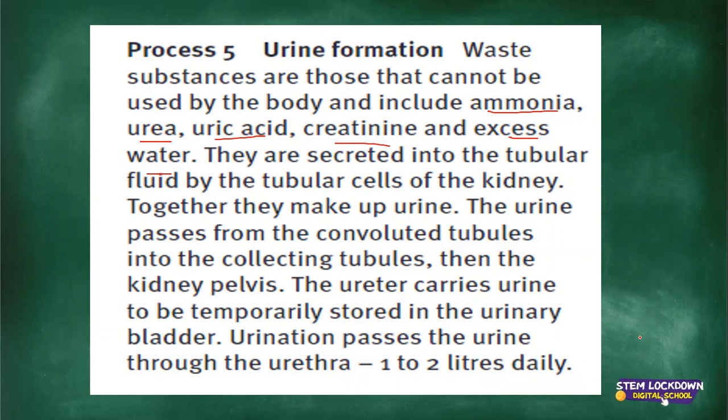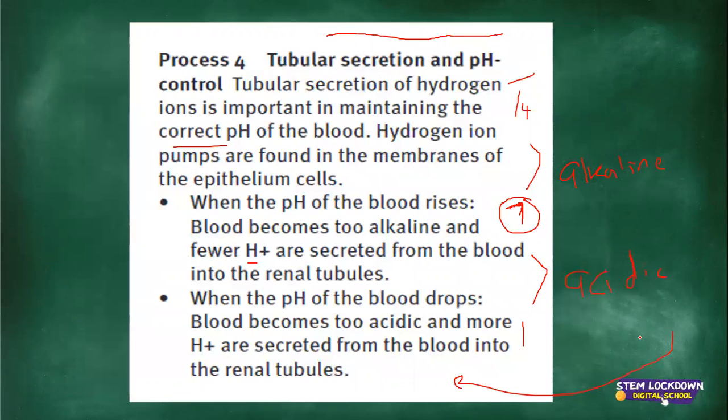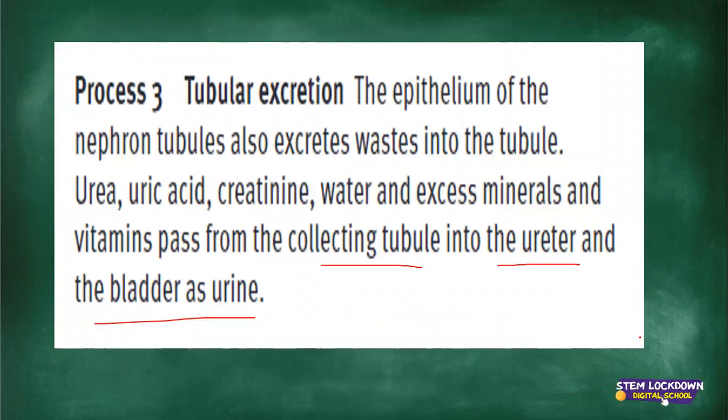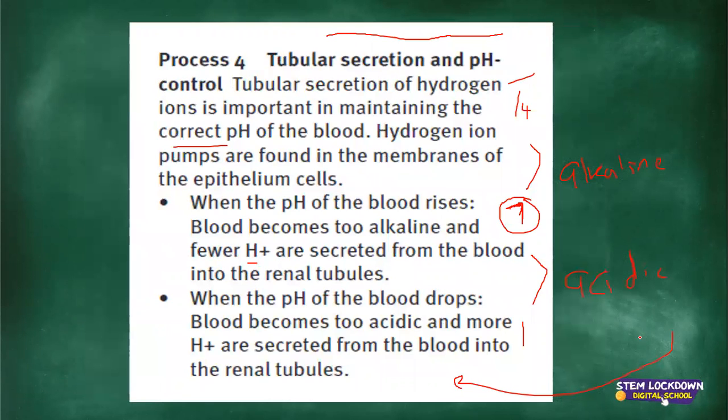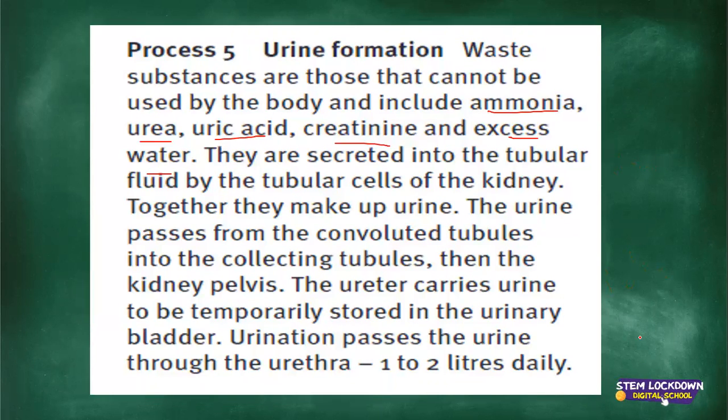But you see what a complex process it was. And now you see the formation of urine. It is from the blood, then it was filtered, then other molecules that were filtered but are important for the body were reabsorbed back into the blood. Then the excretion of other components into the tubule took place. Then the pH had to be balanced out because different substances change the pH. So balancing of the pH level of the blood, then urine formation and excretion. So that's 5. We are done with this process.